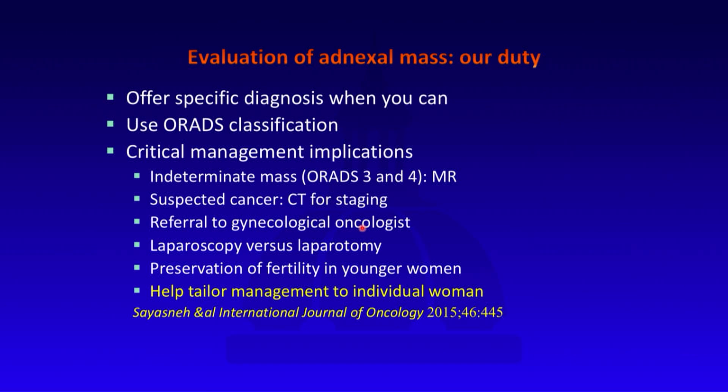So in summary, what's really important is that when you can offer a specific diagnosis, use the O-RADS classification, because I think it will help you think in terms of describing it properly and also think about management. Because really what we need to do in our impression is either say what it is if you can, or if you're not sure, give appropriate management, so that we really help our patient.